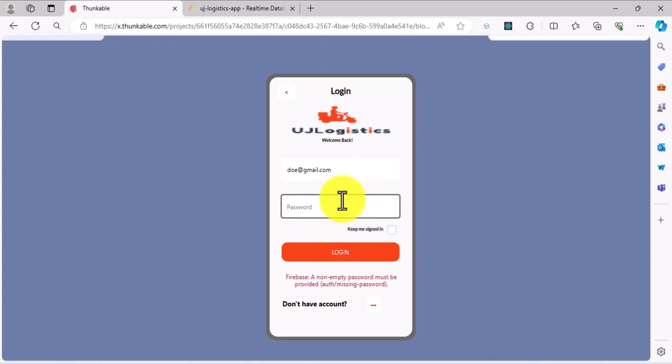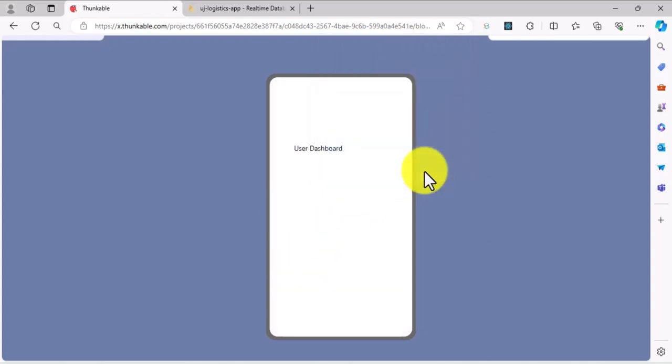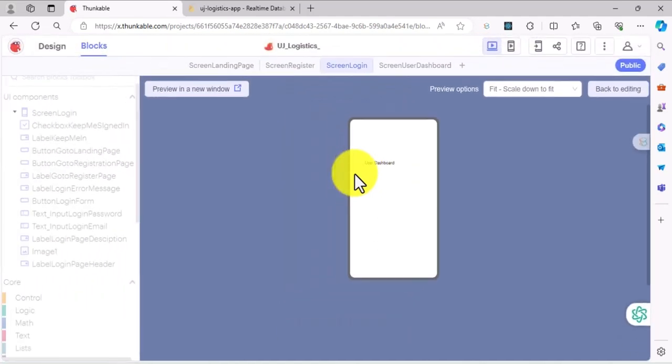Yeah, so now that we have that, let us go ahead and supply a wrong password. The supplied authentication credential is incorrect, malformed or expired. So now that we have got that, we cannot sign in without supplying the right password. Let's now supply the right password. So you can see now that it has successfully navigated me to the user dashboard. So now that we have been able to do that, we are done with the authentication. We then go ahead to design the user dashboard and every piece of information they are going to be seeing after they have been able to register successfully.